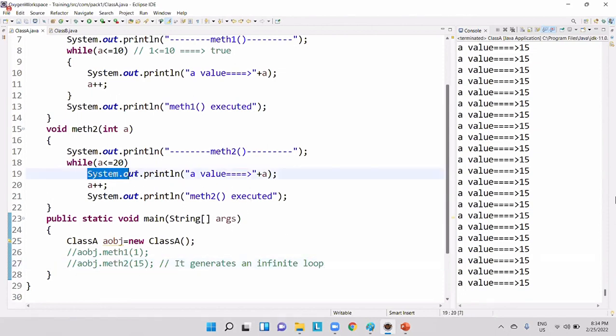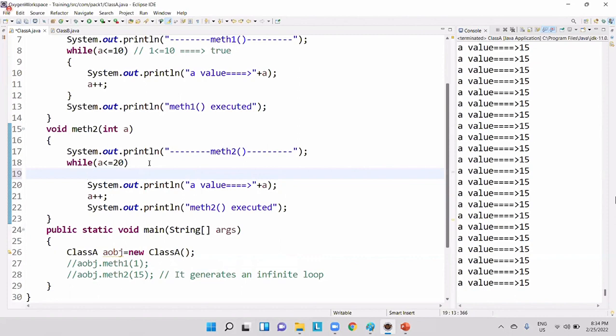And guys, in that single statement, can I write any declarative statements? For example, int x equal to 90, like that. Can I write like that? No. A big no. I cannot write like that. Declarative statements are not allowed. Sir, I want to write a declarative statement. Then what do we need to do?